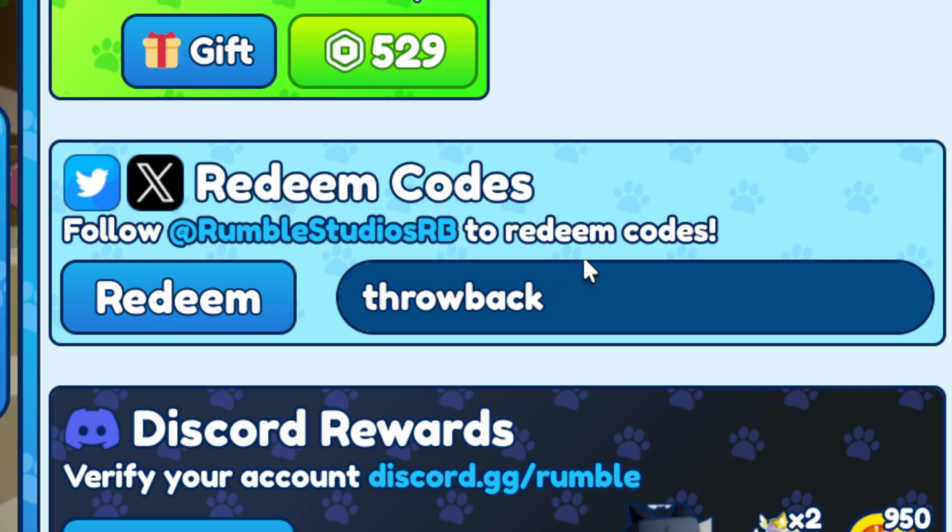Right, the next code is going to be throwback code. Throwback code 1 infinity elixir potion, as well as the lucky code. It's the lucky code, by the way. And we have the release code. Okay, this is exactly how you type it. Release code. Okay, this is the release code in Bubblegums, and you can get yourself some free items.